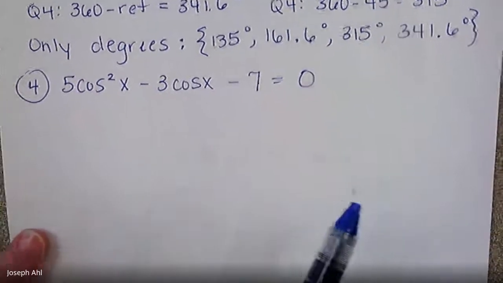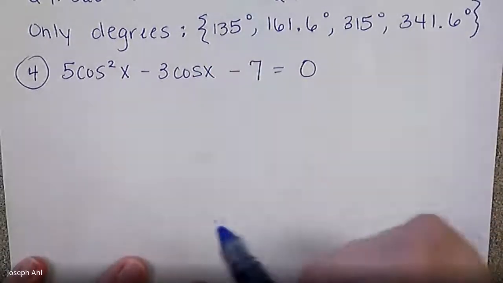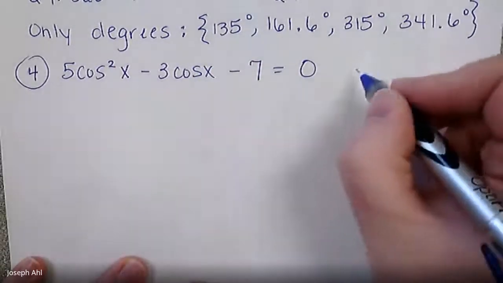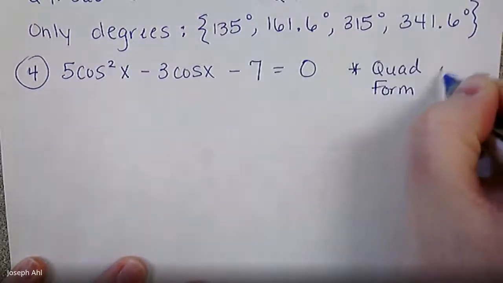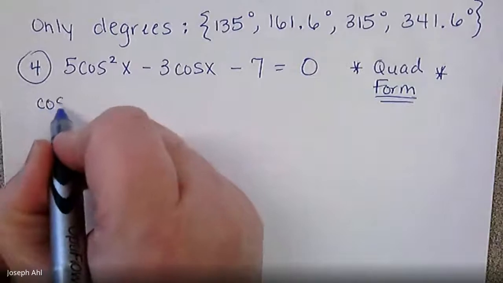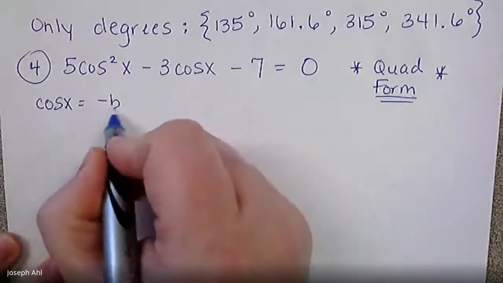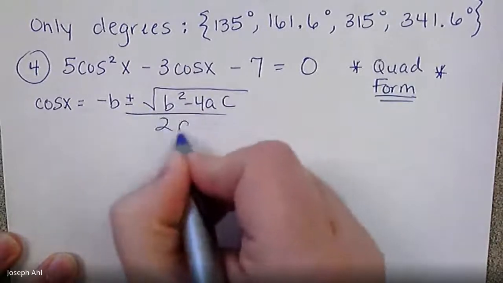So here's the good news. When we have a quadratic, if we find that it's not factorable, we know we can still use the quadratic formula. Oh boy, do I even have to sing it to you? I think I can sing it. We'll see if I can try. All right, quadratic formula usually goes x equals -b plus or minus the square root, but guess what it's going to be now? Cosine x equals -b plus or minus the square root of b squared minus 4ac all over 2a.